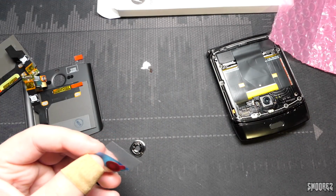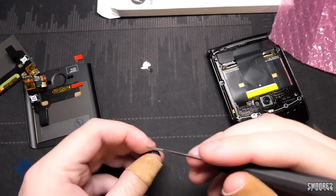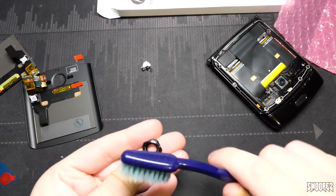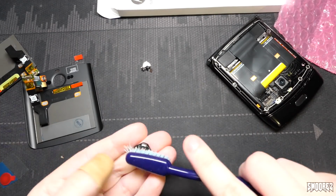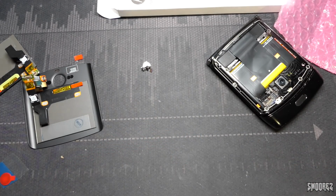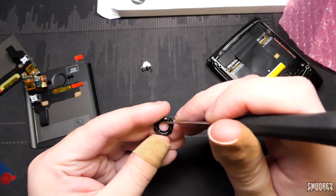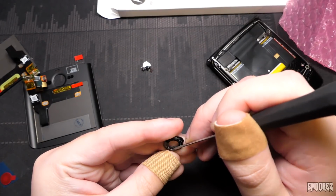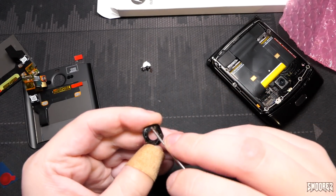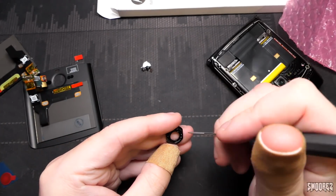Now, I'm fairly sure the new one comes with adhesive. That it does. Okay, good. So just to make sure there's no dust in there or anything like that, because we want to make sure that this is nice and clean. That's not clean at all. There's actually a lot of gunk, I don't know if you can see it just there, all built up in there. He did use it after the incident, so this does explain it. I mean, being all cracked and stuff, dirt's going to get into areas.